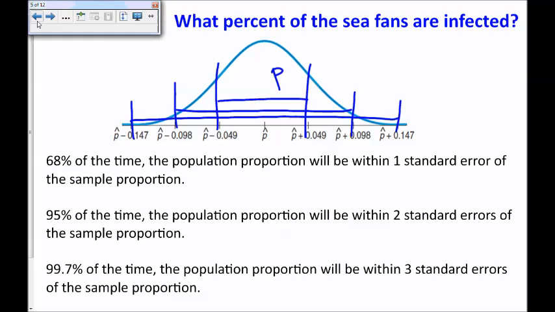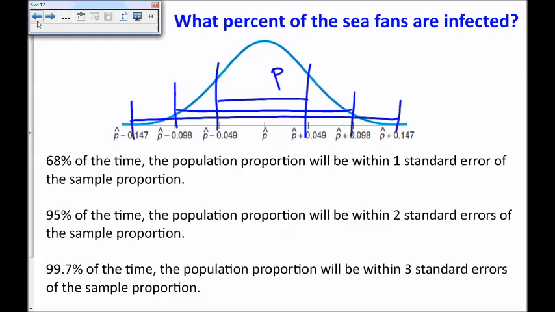What that also means is that if you want your interval to be narrower, you have to be less confident about it. And if you want to be more certain that more often you will have the true proportion, your interval has to be wider. So it has to be in some kind of an interval. You can't have an exact number, but you can give an interval within a certain level of certainty.